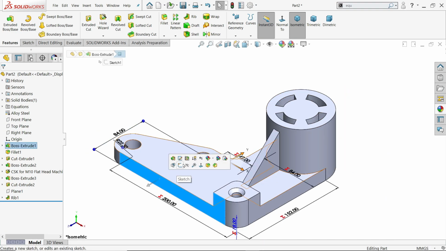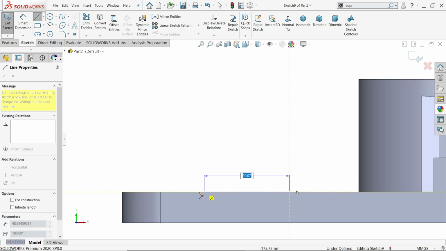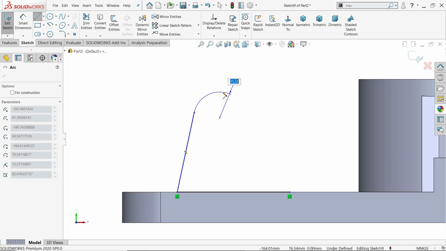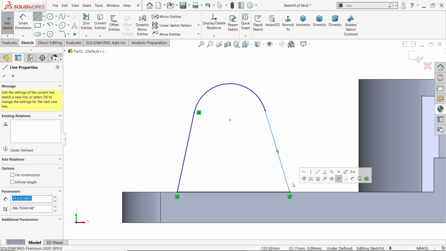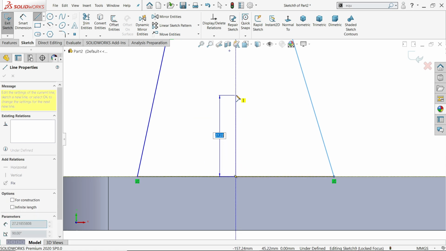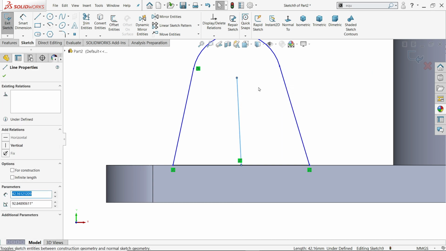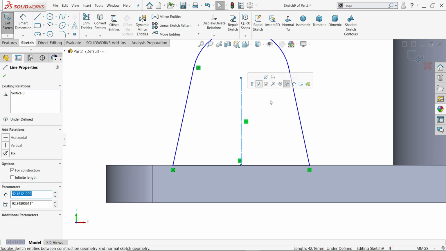So I am going to choose this face, sketch, activate line tool, and let's create a closed geometry. Go back to the point and your line will be converted into arc. Somewhere here, connect. Again, you will find a yellow line, means this is the center point. Just drag and click, you will see this center point. Click this center point, escape key, click construction line, again click vertical.